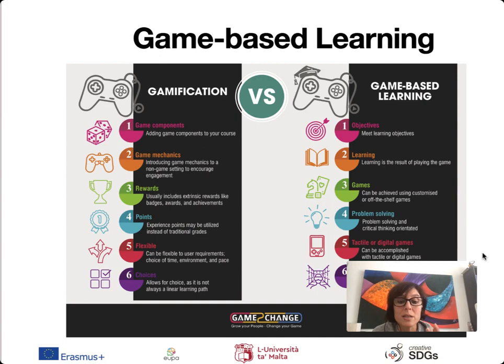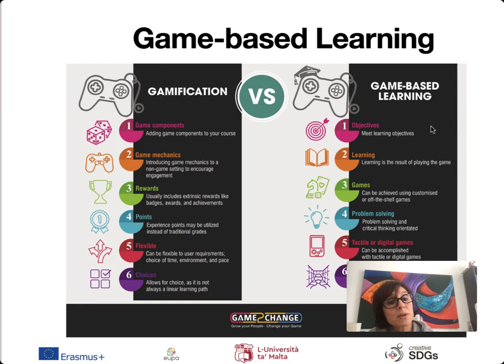So here is a little bit of a picture that shows some differences between gamification and game-based learning. When it comes to gamification, we see the game components. So you're adding game components to your course. You're introducing game mechanics to a non-game setting to encourage engagement and motivation. And you usually, or may, include some sort of rewards, some sort of points. It's very flexible, so there's no designated path in how to create gamification or how to gamify your course. And it allows for choice, as it is not always a linear learning path.